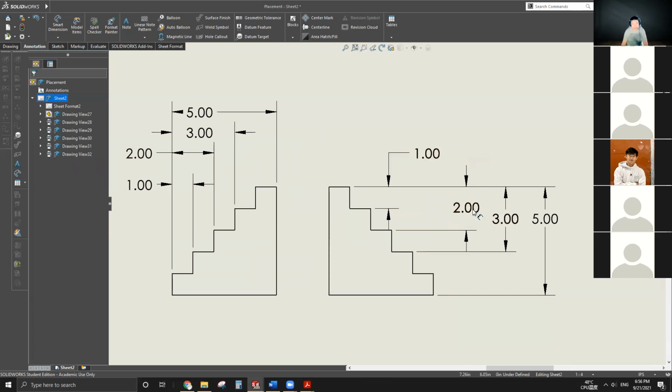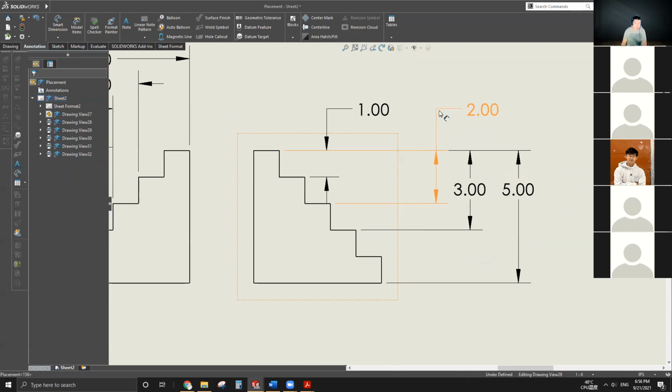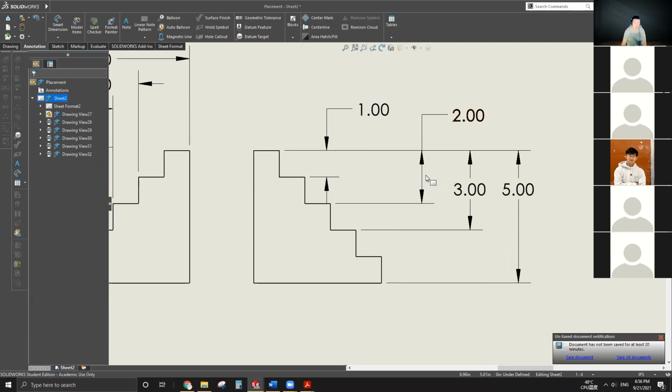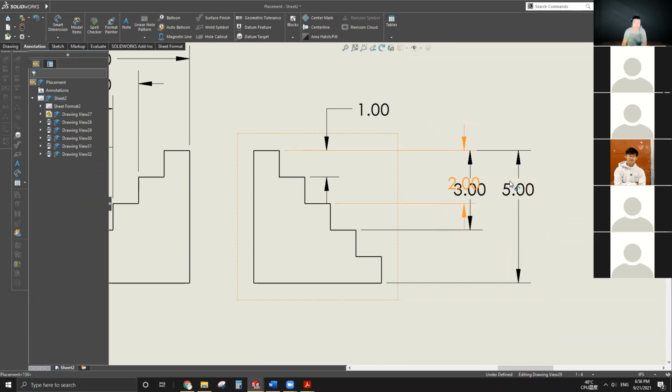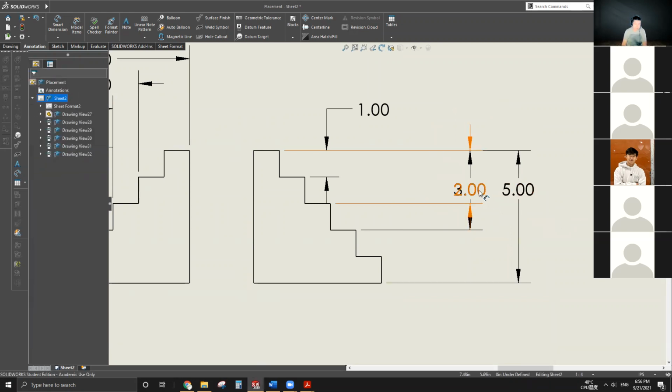This 2 doesn't really look appropriate because the leader line of this arrow is interfering with the extension line of the 3. So try to avoid any interference, keep the leader line clean, make sure it has enough clearance from the dimension, and place it well. If I place it just like this, you guys will know this is totally a fail, right?